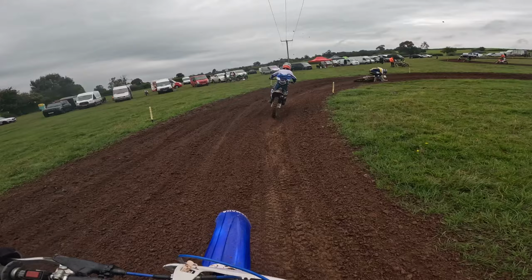Raining. Nice big rock into the jump. So this is what you need. As a novice motocross rider, I think doing turn tracks is such a good thing because you can feel whereabouts the grip is underneath you.